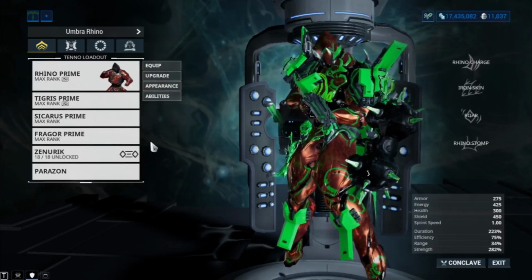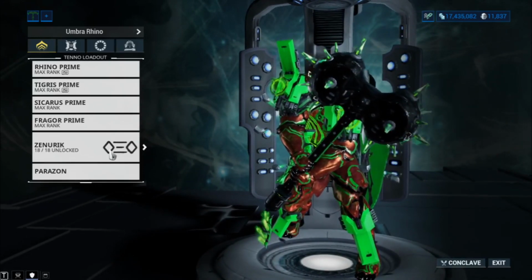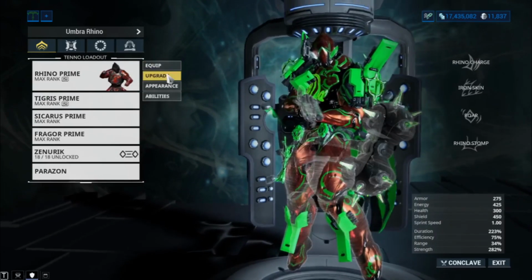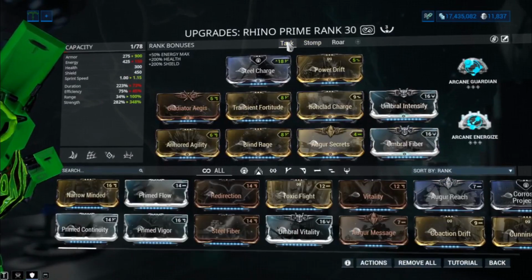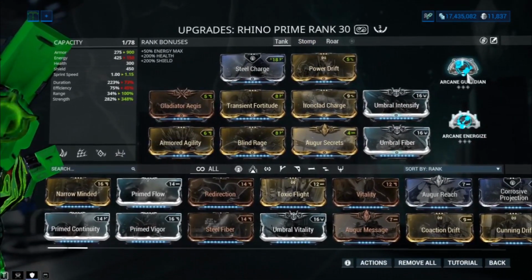So for the focus tree, I highly recommend you get the Xenarec because Rhino is not much of an energy type of guy, so you might need Xenarec as well as Arcane Energize for most of your builds here. I have Arcane Energize in almost every build except the Iron Skin, which is Guardian.